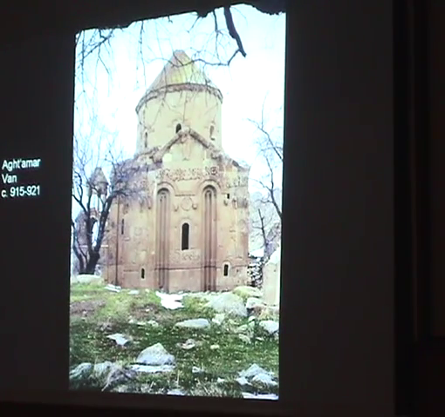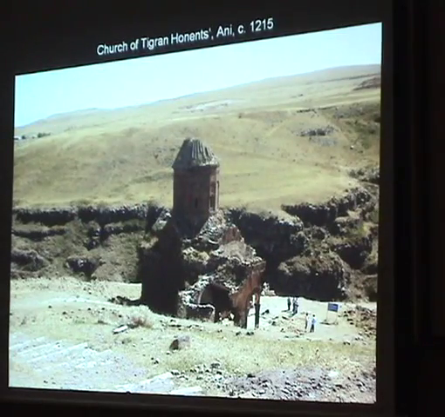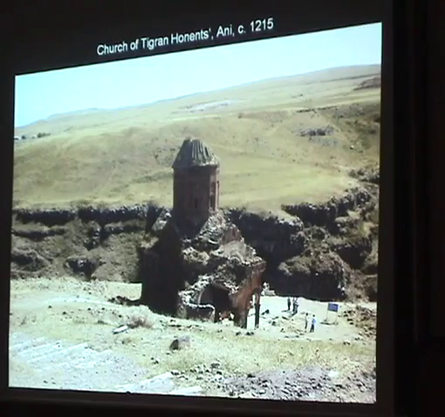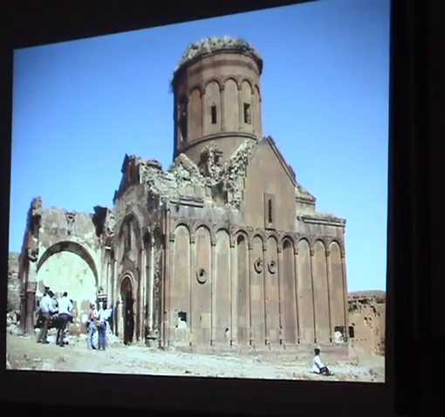But we do find an image of the nativity at, the next please, the Church of Tigran Honents in Ani, on the inside. So this is one of the most lavishly painted Armenian medieval churches in which the paint survives. Now that's another thing. Of course, we don't have a lot of wall painting in Armenia because the surface of the stones didn't provide a good matrix for the wall painting. And we know that wall painting existed on early medieval churches, we just don't have it. But at Tigran Honents, it actually has survived, and this is later, it's 13th century. Can we go to the next slide? Okay, and that's just another detail of this church.